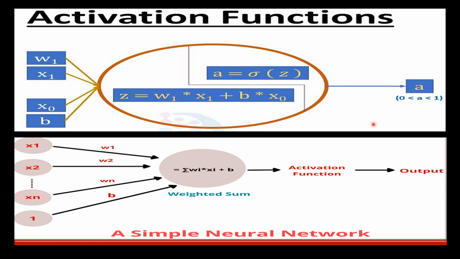In simple terms, the activation function is like a gate that either opens or closes based on certain conditions. Here the input data goes into this gate, and the activation function decides whether the gate opens or closes, allowing the output to pass through or not. So now the next question is why we need this activation function.